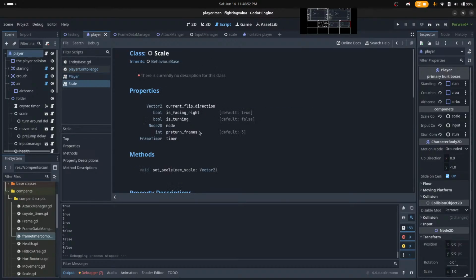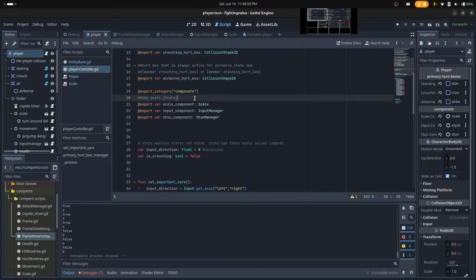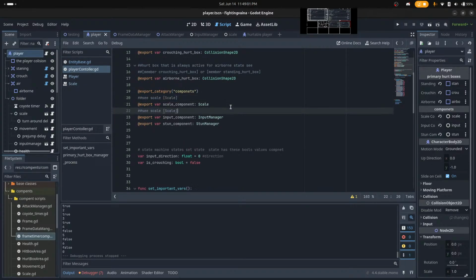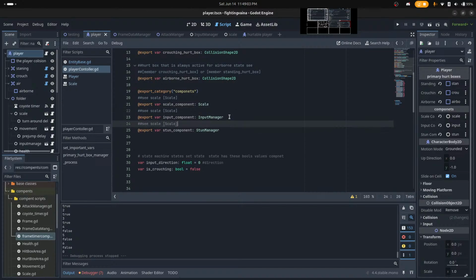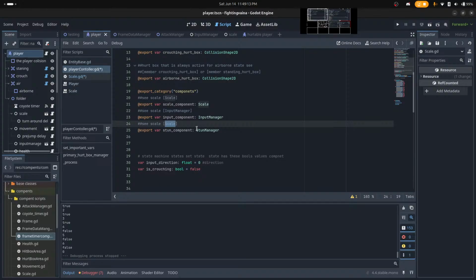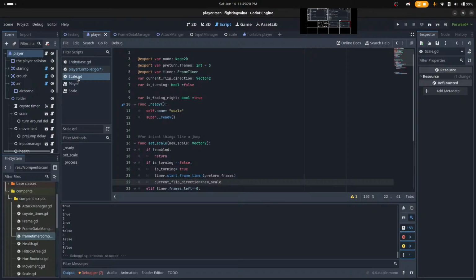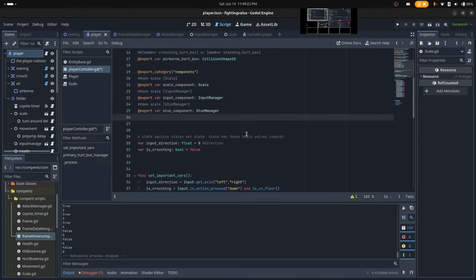See scale. And it takes you to the scale component. All right. Good. Do the same for this and this. Back, and do this. Close. Oh wait, I made a mistake here. Oops.